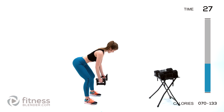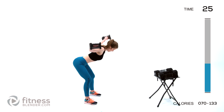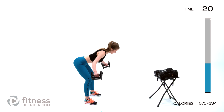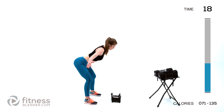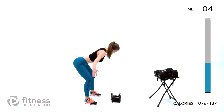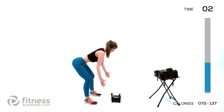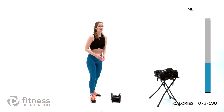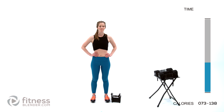Inhale as you let the weights down, and then exhale as you bring them back up. And I am feeling this today. I think I'm gonna have to drop my weights in order to get my full range of motion, which is totally fine. You can do that at any point. It's better to do it with no weights and great form than heavy weights in poor form. All right. So we're going to take a really quick water break and then come back for the second half of this routine.